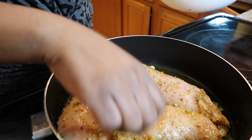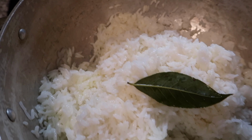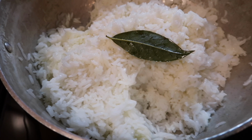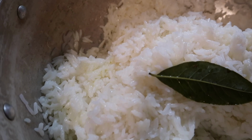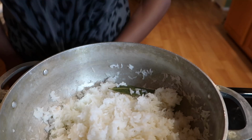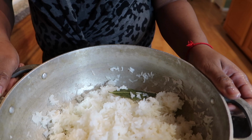Okay guys, our jasmine rice is done. I'm happy that I didn't mess it up because, like I said, this is my first time cooking jasmine rice. So we're going to take this from the stove, let it cool down, and then I'm going to show you guys me putting the cilantro in there and the other ingredients that you will need. But it's done.